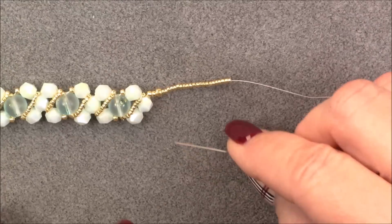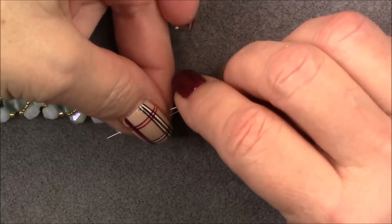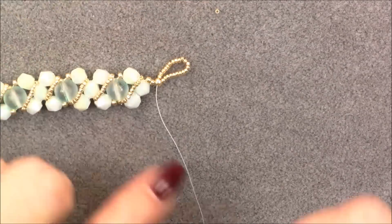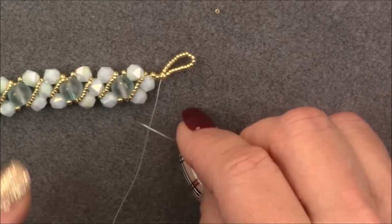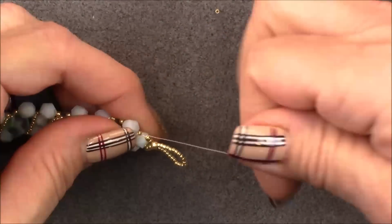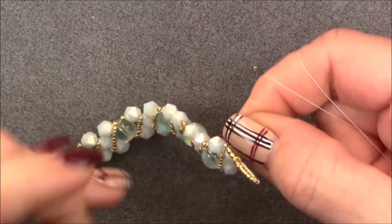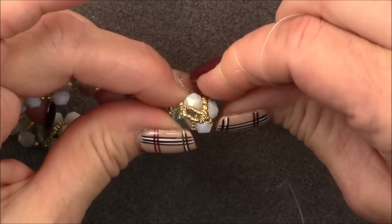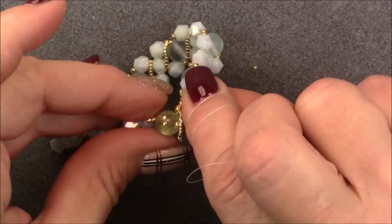Now, the way we're going to test this to make sure it's going to work is we're just going to come right back through this 8-0 seed bead and just the 8-0. Hold on to it with your finger and your thumb and pull those beads around. Just like that. Now, we're going to pick up 2 11-0s and come back through this bead. So I've got 2 11-0s on my needle. Come back through on the opposite side. Pull this down tight. Wrap it around your finger a couple of times. And then we can put it over this bead and see how it's going to fit. Don't let any slack come through because it's going to be tight. You're not going to have any slack.